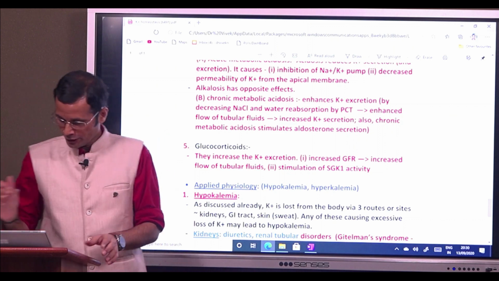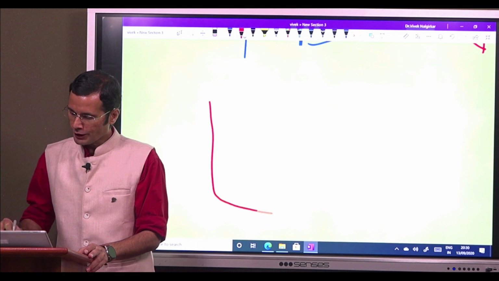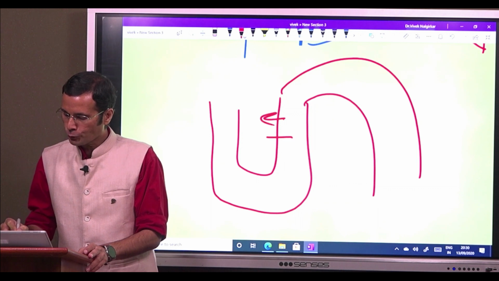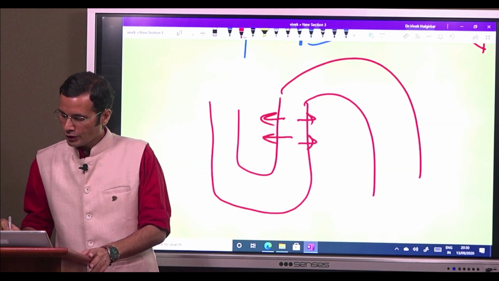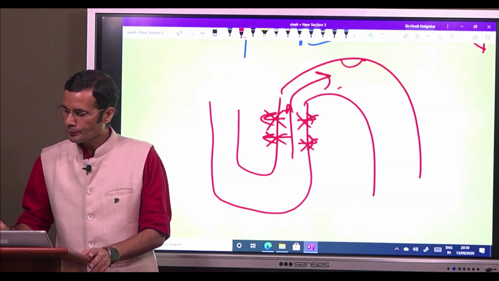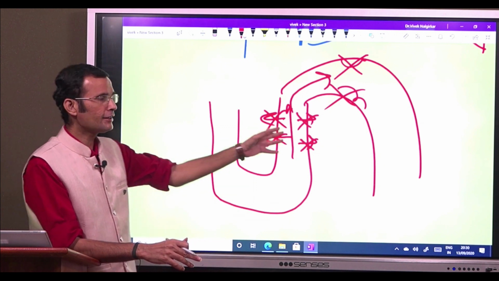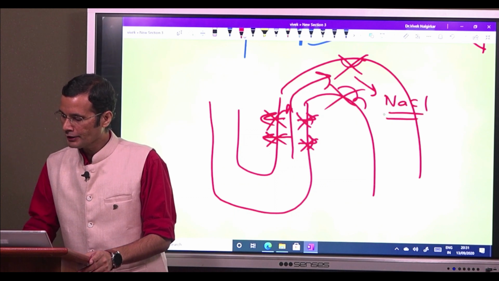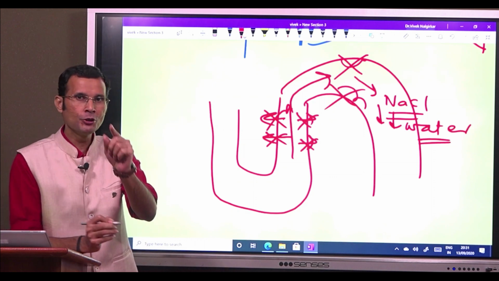Look, if there is a chronic acidosis, you know what happens? In chronic acidosis, there is decreased reabsorption of sodium chloride by the previous segments of the nephron in the loop of Henle. Sodium chloride reabsorption in the loop of Henle or in the DCT is decreased. So what will be the result in chronic metabolic acidosis? Decreased reabsorption of sodium and chloride. So sodium chloride remains high in the tubular fluids. Therefore, water also remains high in the tubular fluids. And we know what is the result.